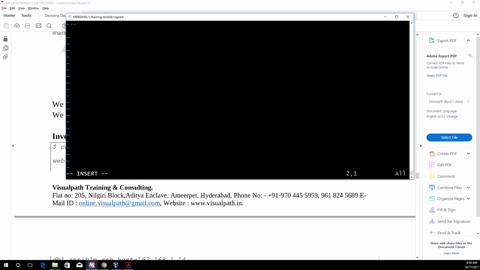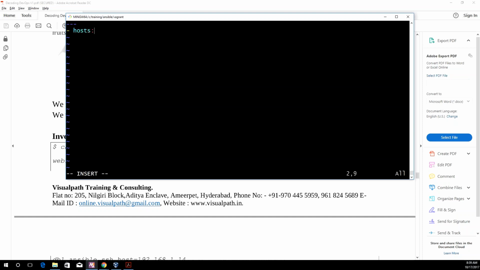Now a YAML file consists of key-value pairs and lists. A list means something that has multiple elements. So a playbook is a list of plays, and elements in the list start with a minus. It's going to be the first play.